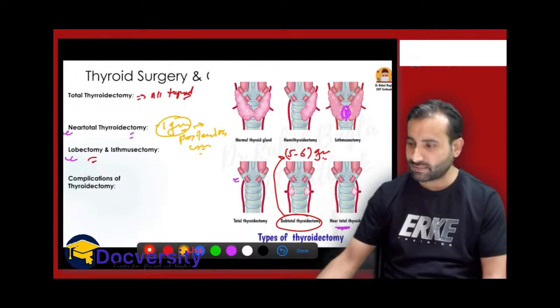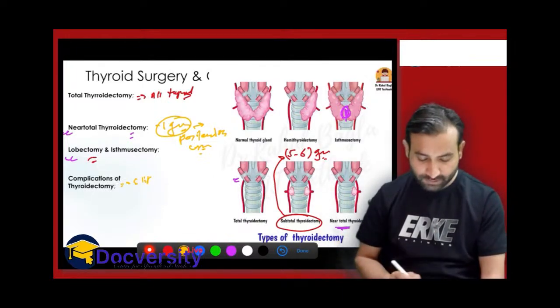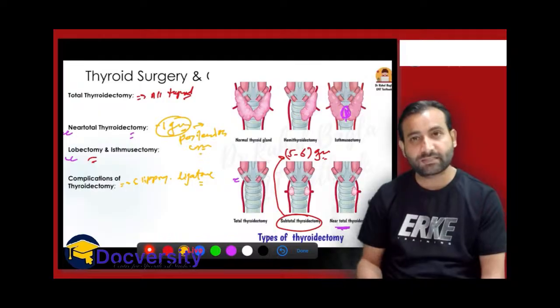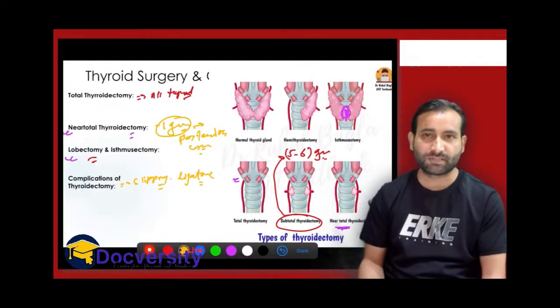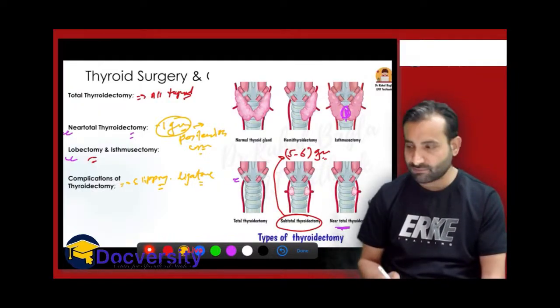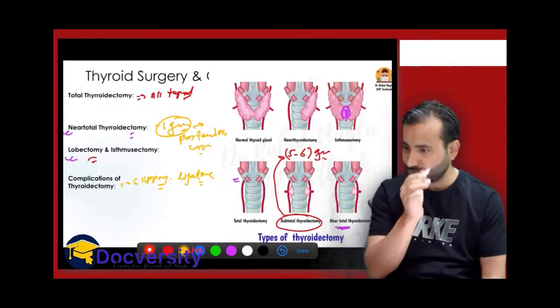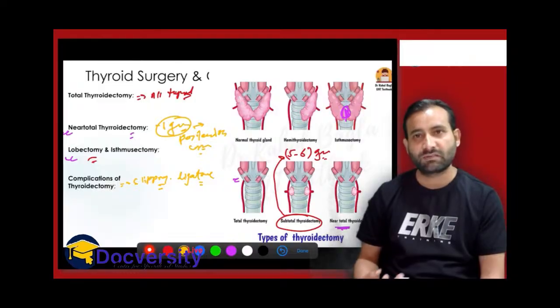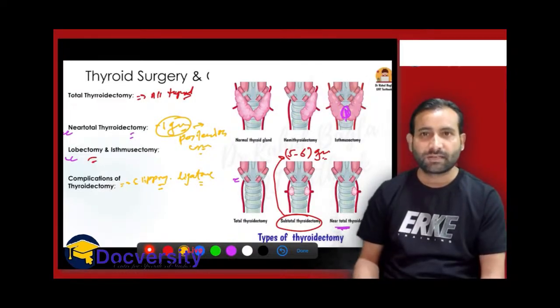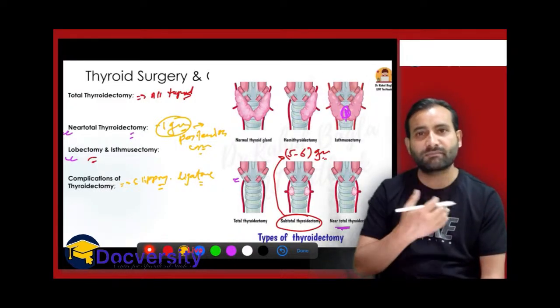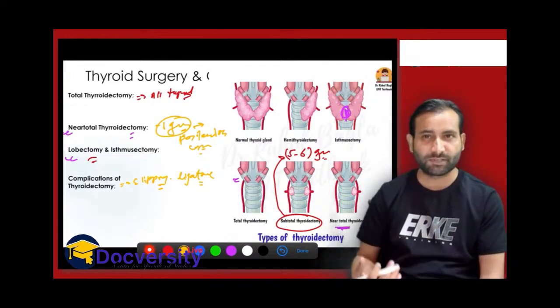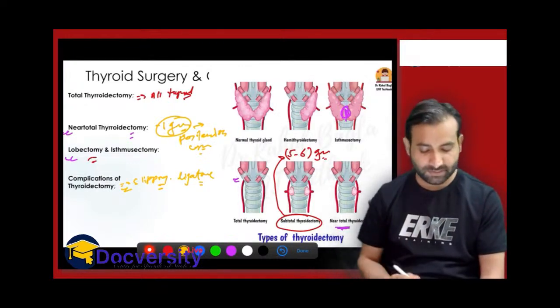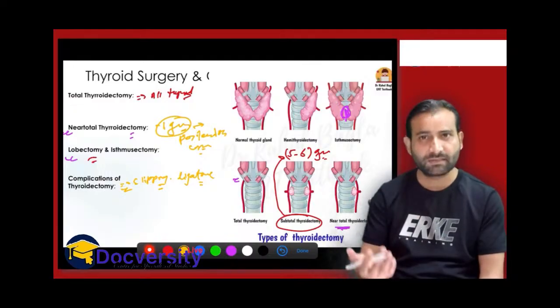And here, what are the complications of the thyroid surgery? The complication is slipping of the ligature. The slipping ligature sometimes produces reactionary hemorrhage, right? Usually they can ask you this question in the exam. The patient had thyroid surgery maybe 4 or 5 hours ago, and right now the patient has neck swelling and is feeling asphyxia or difficulty in breathing. What is the diagnosis? That means the patient has slippage of the ligature and rebleeding.